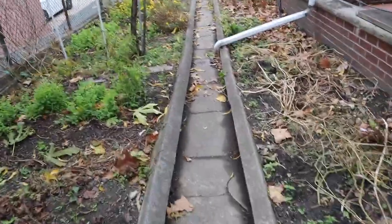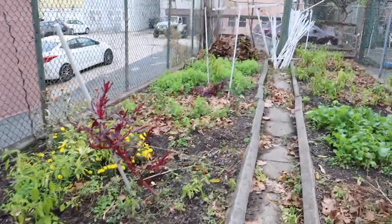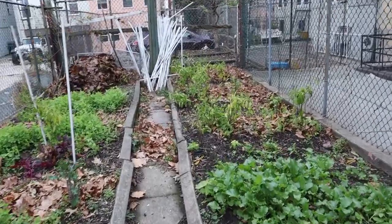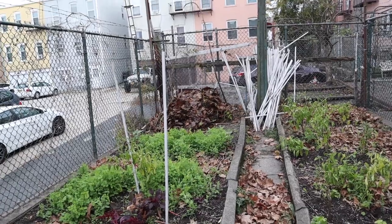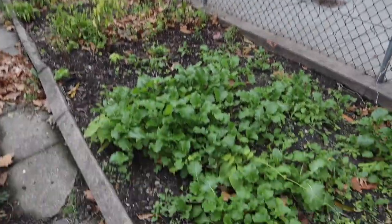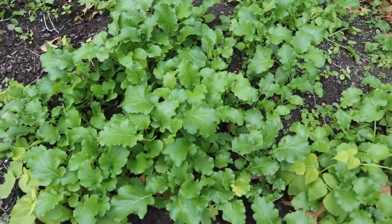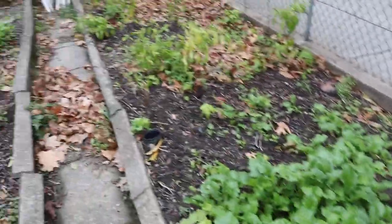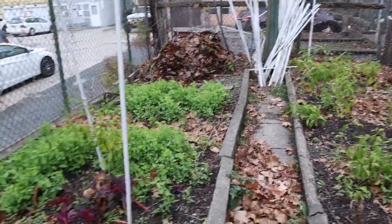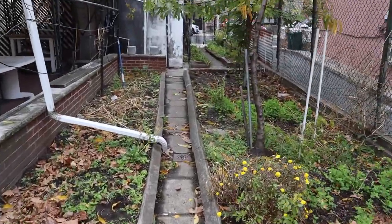I definitely couldn't get as much done here as I did at my front yard — these guys are going to have to take care of themselves after the frost. I mainly wanted to bring the tomatillo plant and put the leaves in the compost. There's some broccoli from my neighbor but I don't have the means to cover it — maybe she will. I'll have to let it be and see how it looks tomorrow.